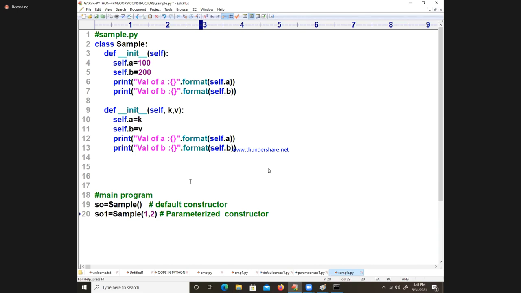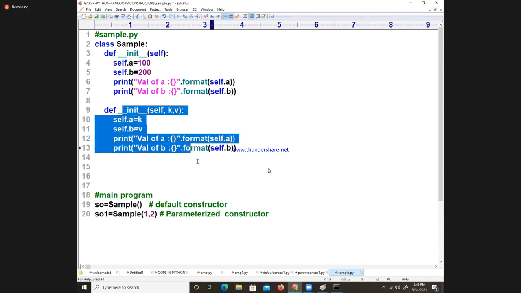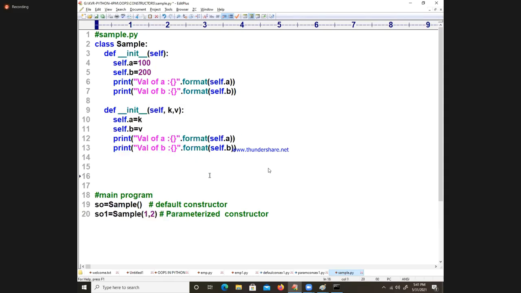Yes. Then they will be feeling happy. For this 100 and 200 is coming. For this S1, 1 and 2 is considered. They will feel like that, yes or no? Yes, sir, we felt like that only, sir. But what you are feeling is the wrong answer. Your feelings are the wrong answer.